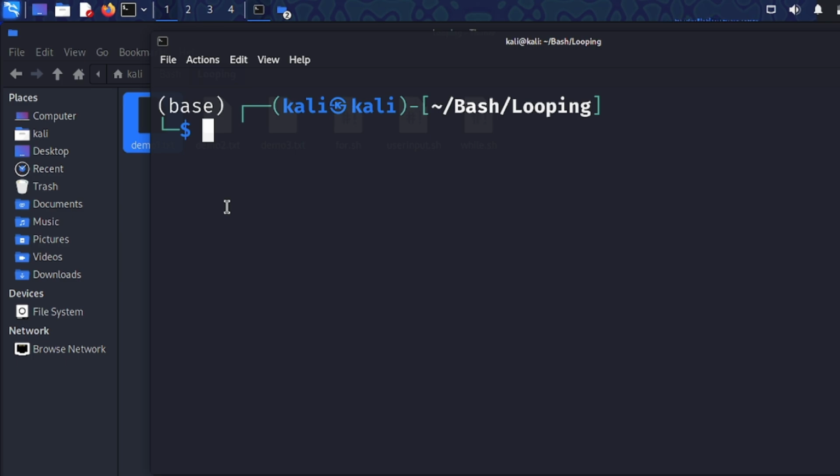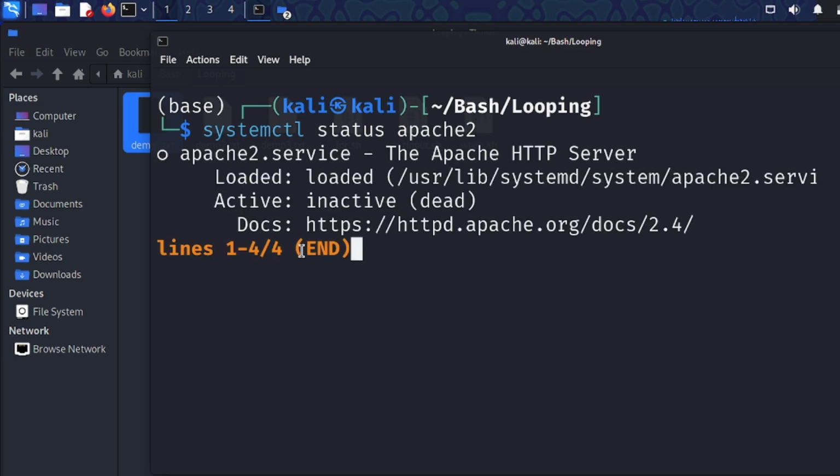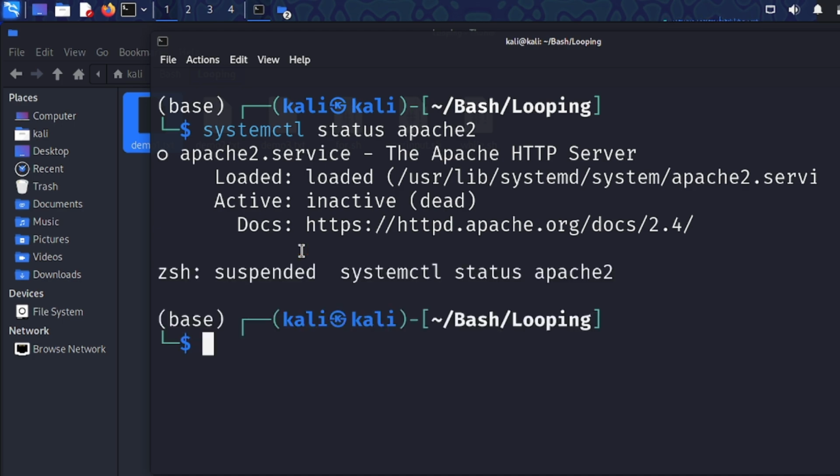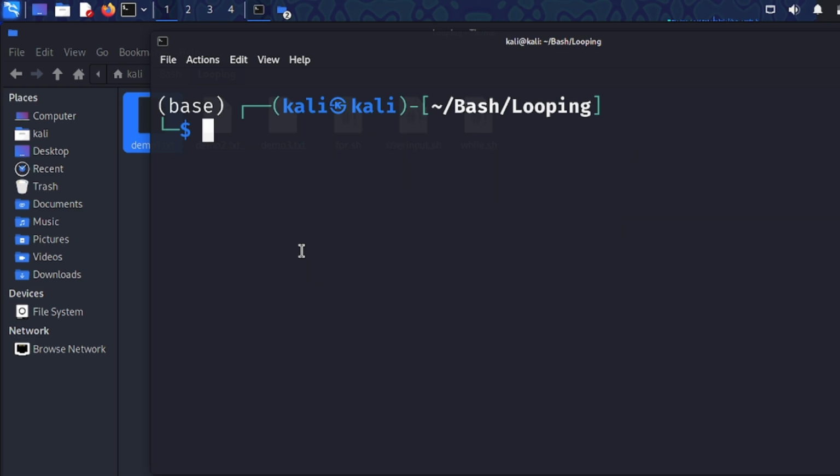First of all, we will check the status of Apache. Let's write the status of Apache 2. You can see that Apache is inactive, so we quit out of it, and let's clear the message board.